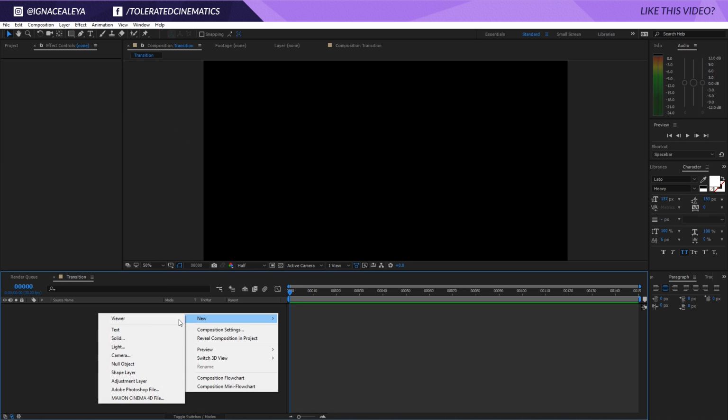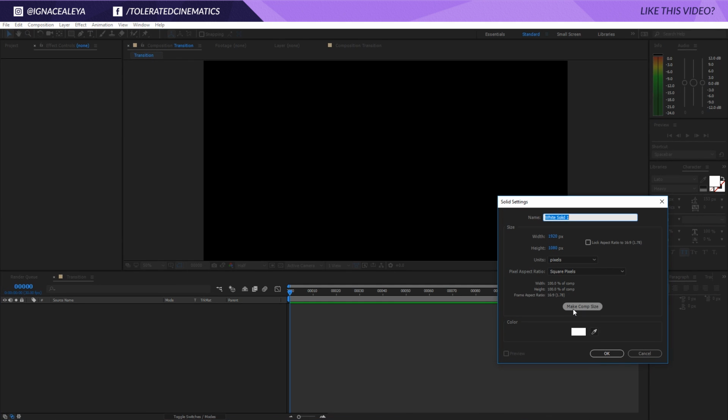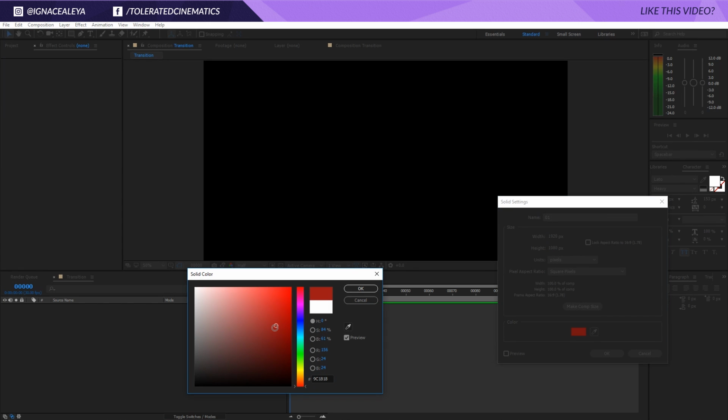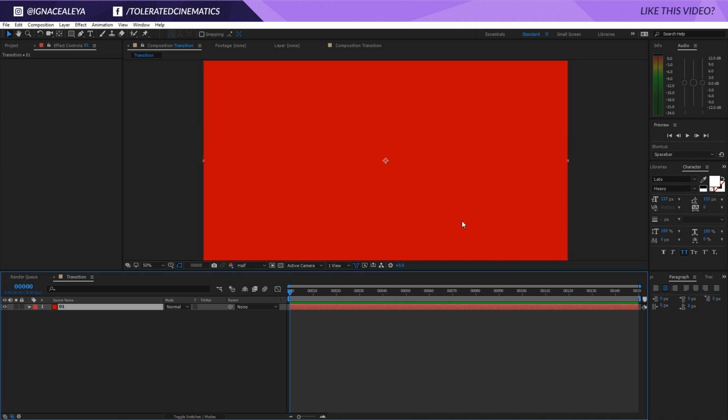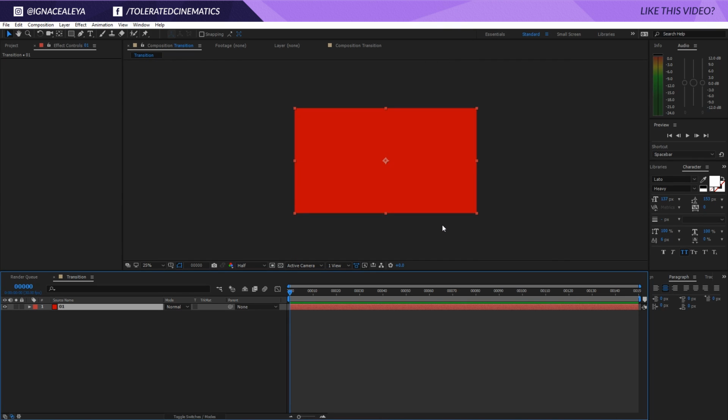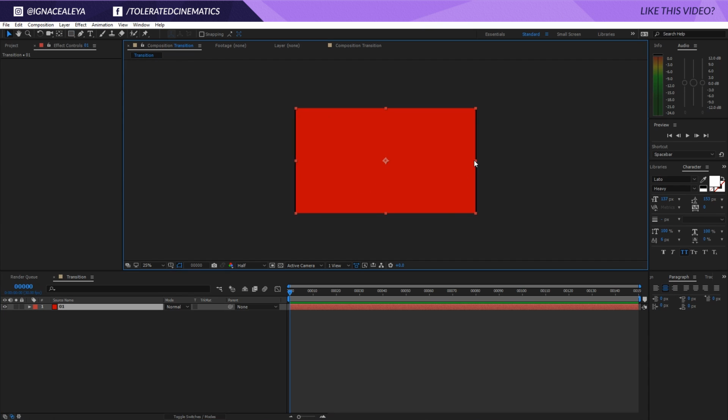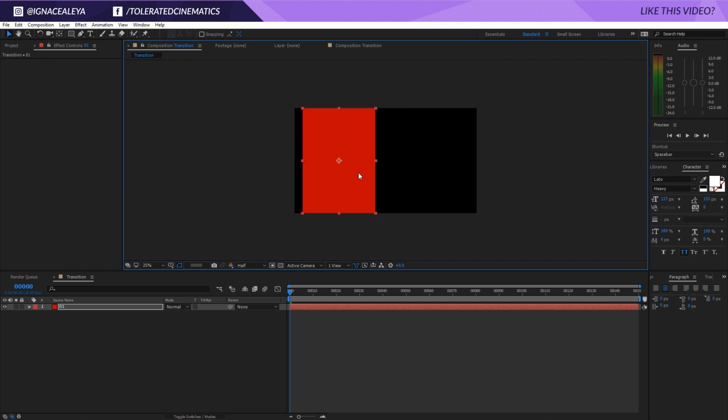Then I will right click and create a new solid layer and just name it 01 or whatever, and give it a color to whatever you want it to be as a result, or you can use a fill color afterwards. Now what I want to do is actually make the scene up. So how do I want my transition to be made? So what I will do is drag it in like so, position it over here, using shift it will stay in a straight line, and I will position it over here.